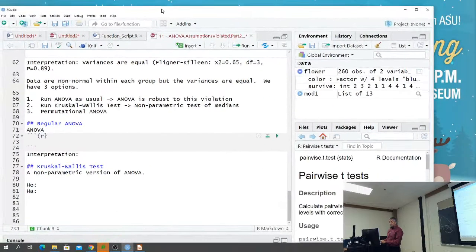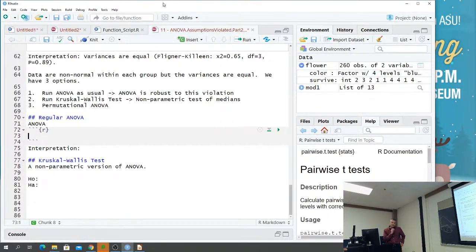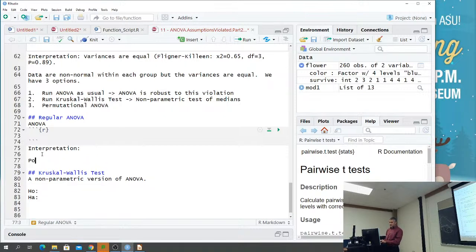I think we've got the options listed on the other one as well, but this is part 2, so we're going to rehash it. Run a regular ANOVA and then post hoc Tukey's.